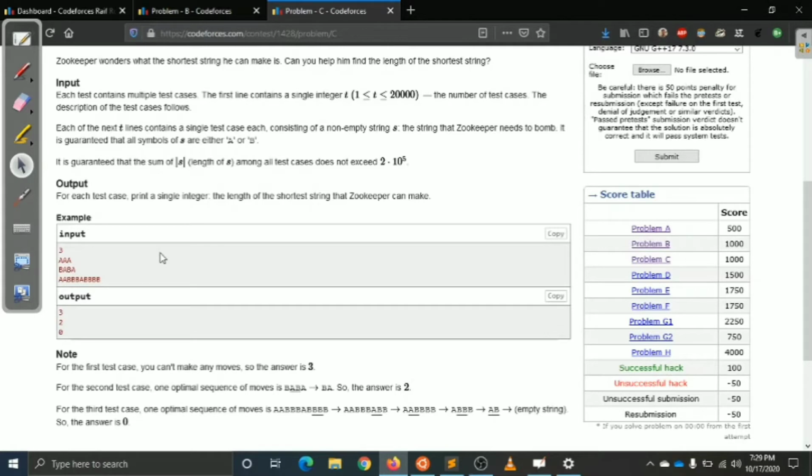In this question we have the condition that if we see BB, we can remove BB. So I'm doing the same thing here too.